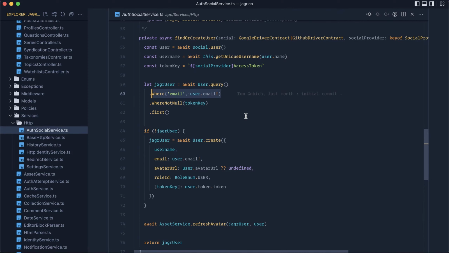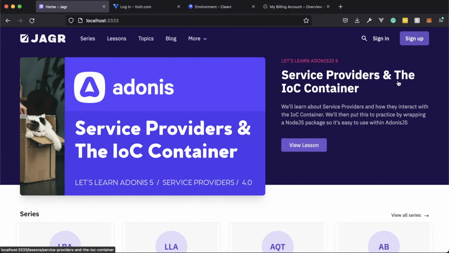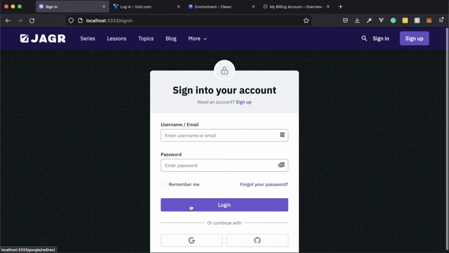The reason why that's an issue is, what if I go into my GitHub and actually change my email? I'm not going to do this. Whenever I go to log in the next time, I'm going to be receiving that new email via the social auth. And whenever I do the lookup inside of my database, I'm not going to have that new email to find the user against. So that new user is going to get a whole other user created within our database. We're going to get a double user scenario going on there, where one's old and one's new, and all of their information within the application is going to get siloed between those two.